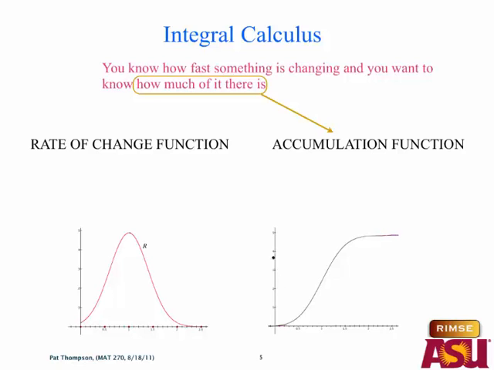So what are y values on this graph? The total weight of sand at that time. So you pick an x value over here, and the y coordinate of the point on the graph is telling you at that moment in time how much total weight has accumulated on the scale. Whereas over here, the y coordinate is the rate of change at that moment. And so we're building this accumulation function on the right from the rate function on the left.